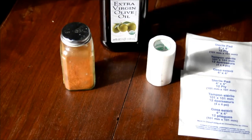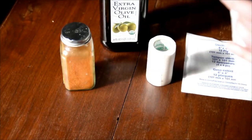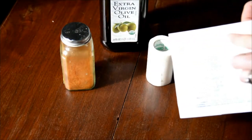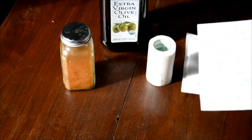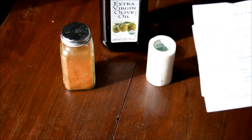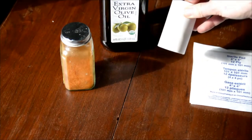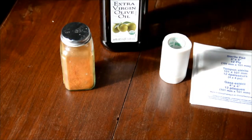to. So if you have an aching muscle, say you have sciatica or a piriformis type issue in the glute, you're going to want to have, this is a 4x4 pad, and so we're going to have like a 3-inch size area that we're going to cover for example. I'm going to take two of these sterile pads because I want to make sure it doesn't seep through, and you're going to need some medical grade tape of some sort.